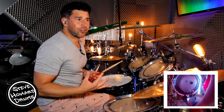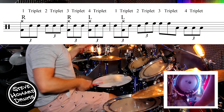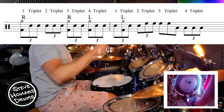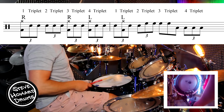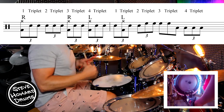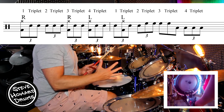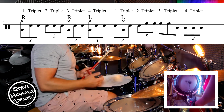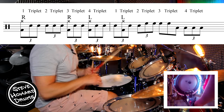So I'm playing triplets here. I'm going one triplet, two triplet, three triplet, four triplet, all hand to hand. One triplet, two triplet, three triplet, four triplet. I've got some open hi-hats that are kind of stabbing throughout this little section. The first hi-hat is your right, second is your right, third is your left.